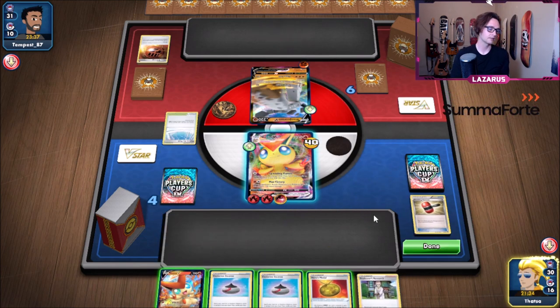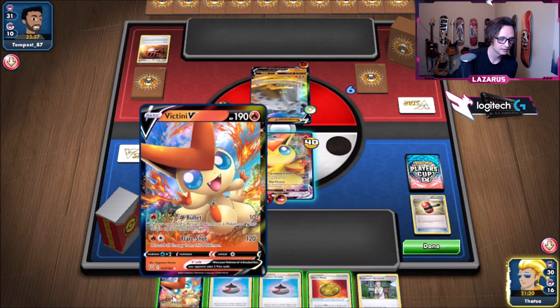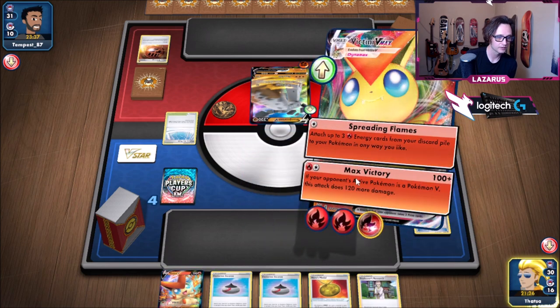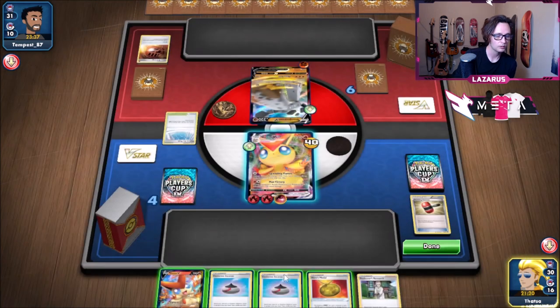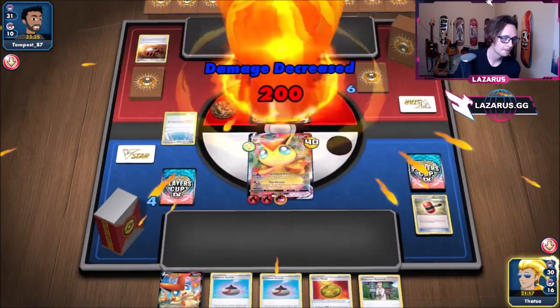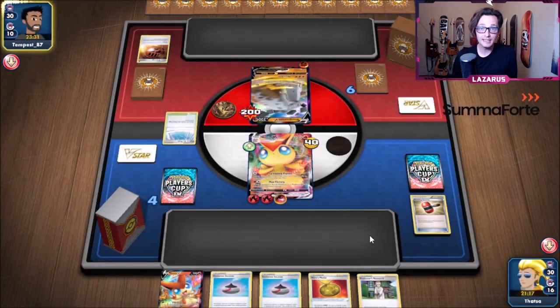Oh, it's okay. It's fine. Do we attach this here? I don't think we have to. We don't even need to play this guy yet. Unless we could evolve it next turn, that's fine. We're fine with this. I mean, fire energy in the discard. Only one? I kind of want to load that guy up, but it's fine. Max victory is okay. It won't get the KO. They're at 20 HP.